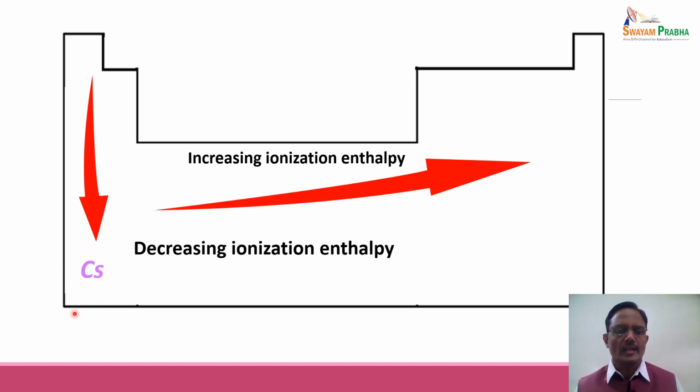in case of francium also we can say, but we do not generally consider francium because of the radioactivity of the element. But cesium is supposed to be the element with the lowest value of ionization enthalpy, whereas the highest values of ionization enthalpy are observed on the top right corner. So bottom left corner cesium, minimum ionization enthalpy, top right corner fluorine with maximum ionization enthalpy, with the exceptions of neon and helium. They have exceptionally high ionization enthalpies since they are noble gases with noble gas configuration and completely filled shells.